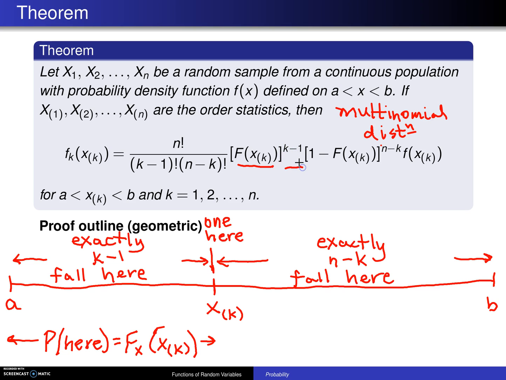So that's the probability of falling in that region, and we know that k minus 1 did fall in that region, and that's where the exponent comes from. Likewise, the probability of falling to the right of x sub k will be 1 minus the population CDF evaluated at x sub k, and you'll notice that shows up right here, raised to the n minus k power because we saw n minus k fall there. Finally, the probability of the 1 observation falling at x sub k is taken care of right here.